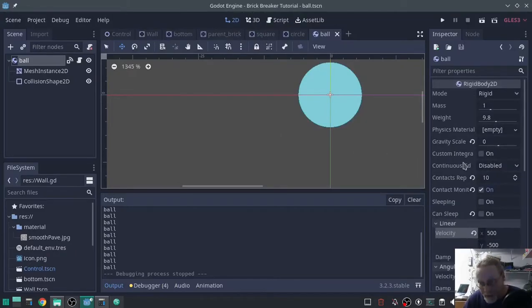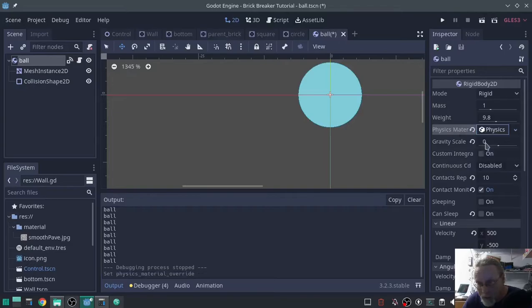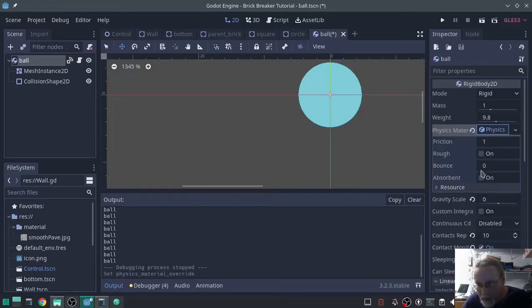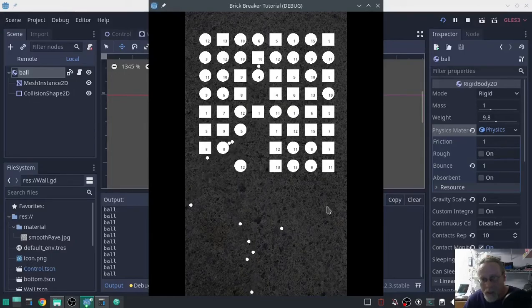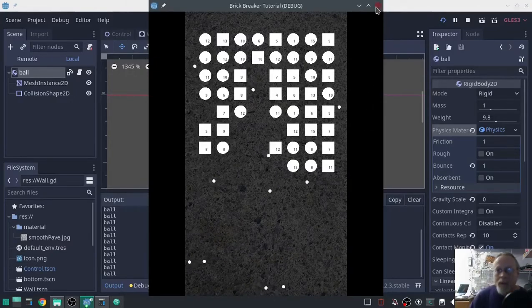So the ball definitely needs bounce. New physics material. Bounce. 1. Sweet. Awesome. More or less working.